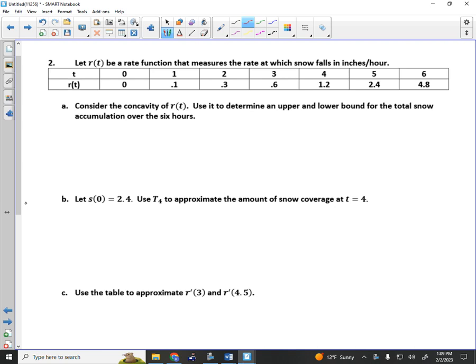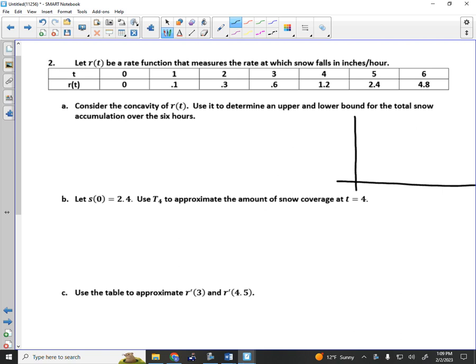So that means over the course of an hour, you should end up with about 0.6 inches, right? Whereas at 6 hours, it's coming down really hard, isn't it? Like we are in a big time blizzard. So I want you to think about this graph right here as we consider this. What do you notice is happening to the values? Yeah, they're getting considerably larger, aren't they?